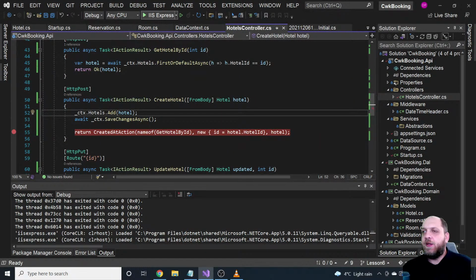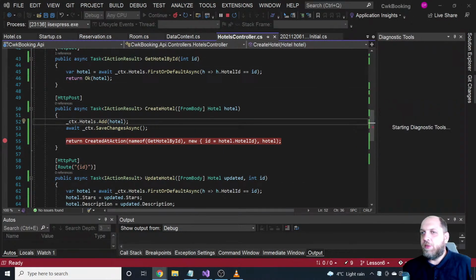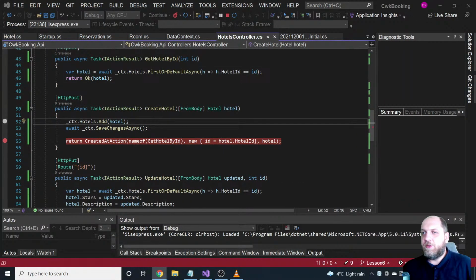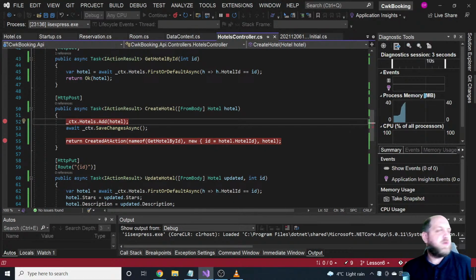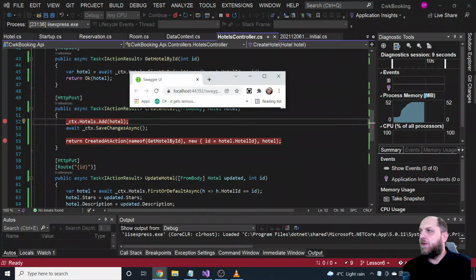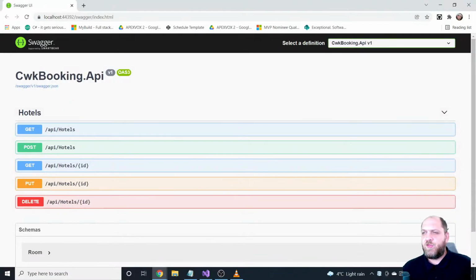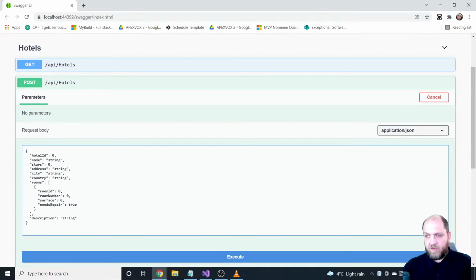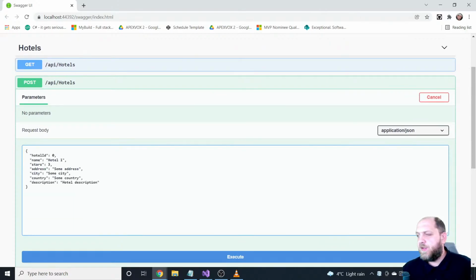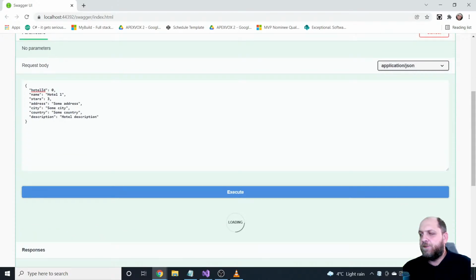Let me just run again and try to look a little bit deeper into what this context actually is once we add the hotel to it, because that might be important. So, Swagger API opened, and let's just post a new hotel. Let's try it out. We already have something that is copy pasted here. So execute.